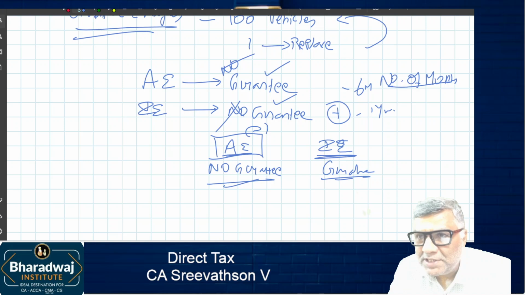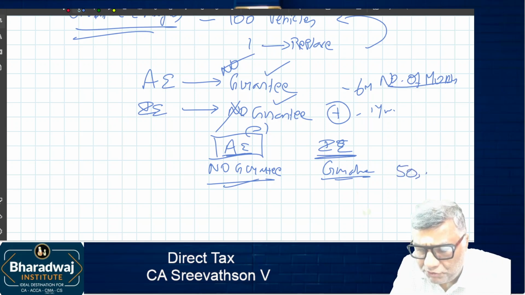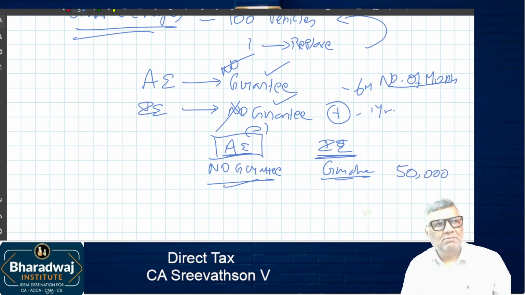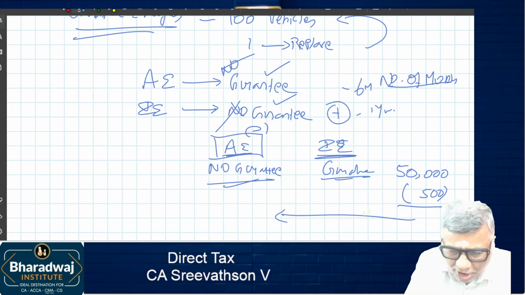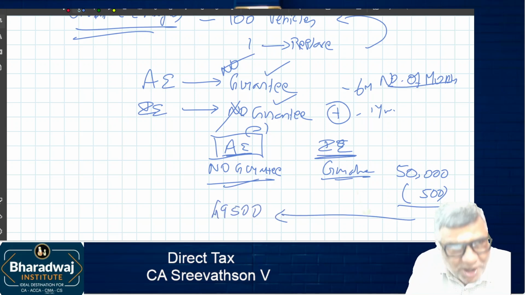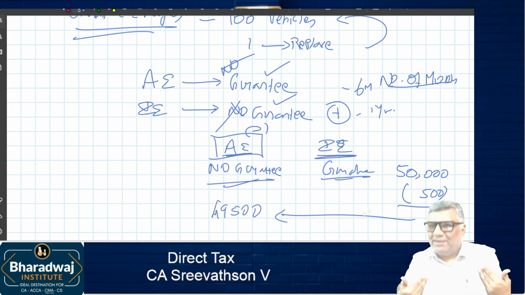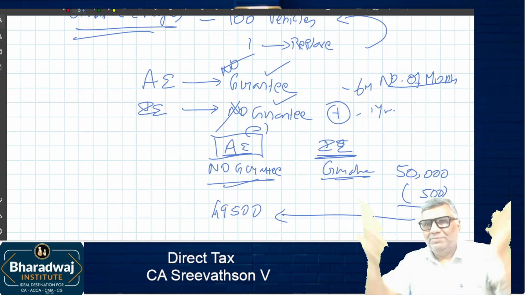So, if I am selling to an independent party for 50,000 rupees, and there is a 1% chance of guarantee, guarantee is 1%. For the independent party, I can only sell for 49,500, because that 500 he is bearing. Not that it is not at all there, because otherwise no product will sell.